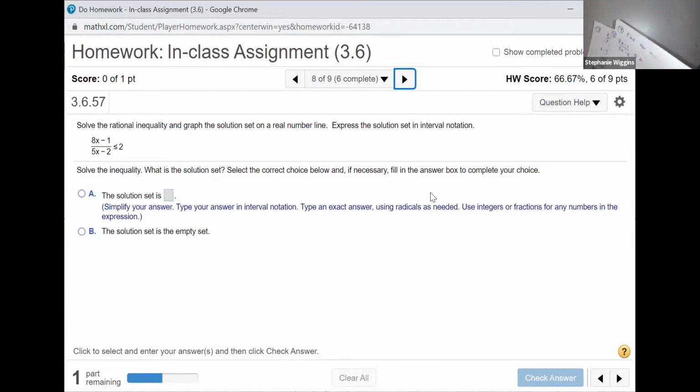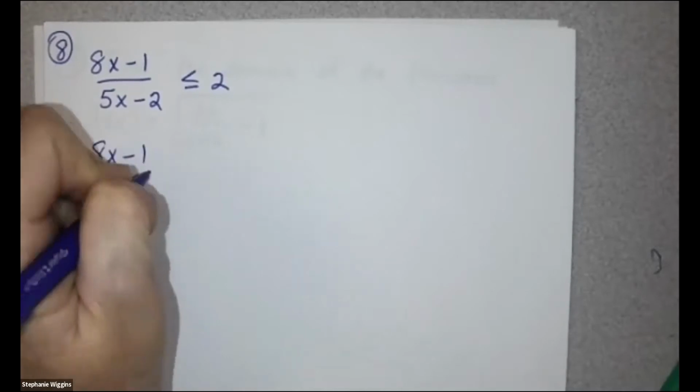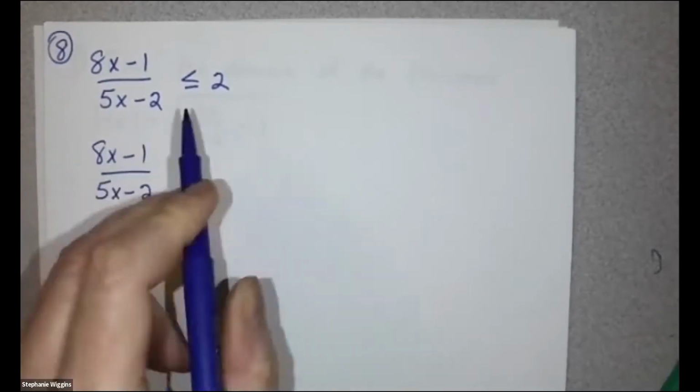Now this is an interesting problem because you'll notice that we're saying the rational function is less than or equal to 2. And if you're talking about where it is positive and where it is negative, this should be a 0, right? Because that's the change point where it goes from positive to negative. But what I'm going to do is, remember the first step of the problem was to move everything to the left-hand side. That's what I'm going to have to do here to fix that problem. (8x minus 1 over 5x minus 2). I'm going to subtract 2 from both sides.